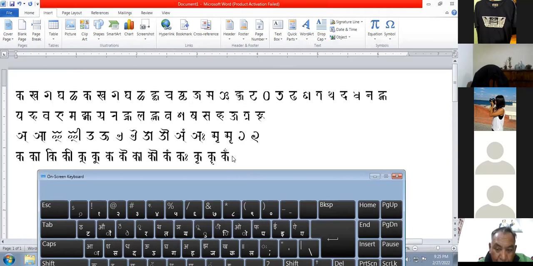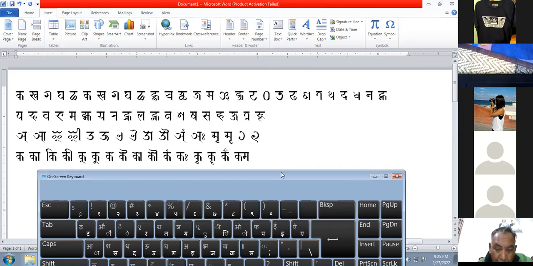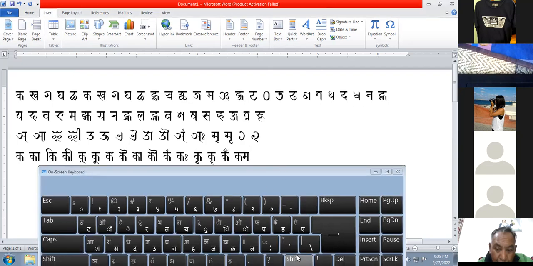So if you want to type the compound letters, let me type the word computer. Here is Ka, and now Ma Pa Ya. It has three letters. First I type Ma, then give the question mark so that it gets the halanta sign.